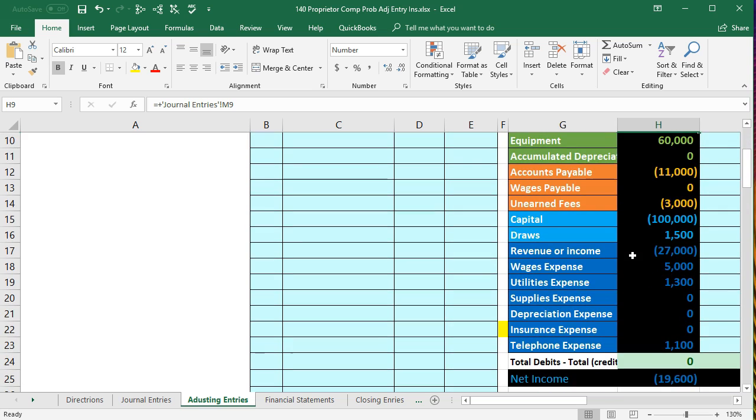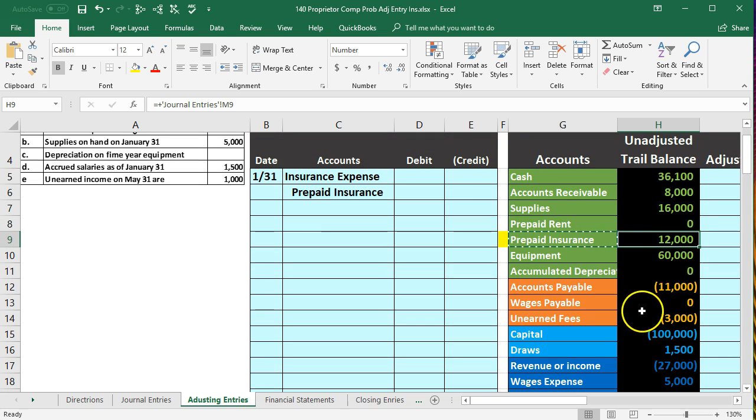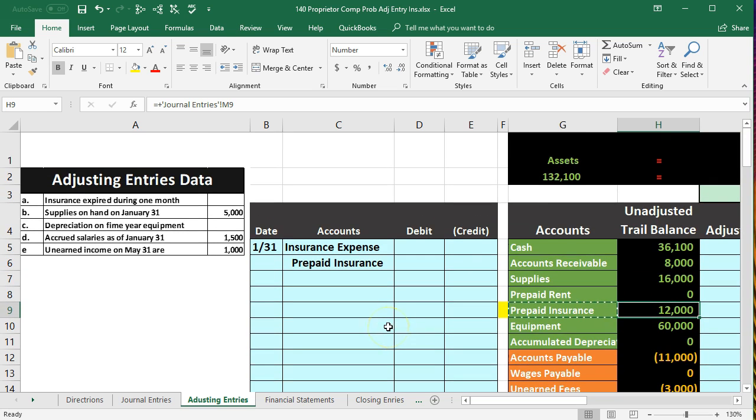Why didn't we just debit insurance expense? Because we hadn't yet consumed it yet. So what we're really doing now is we're saying this was part of something that we hadn't yet consumed, and now deciding how much of it we have consumed so that we can record the related expense in accordance with what we have used, not with what we have paid. So this was prepaid because we paid for it but had not yet consumed it. Now we're trying to determine how much was consumed.